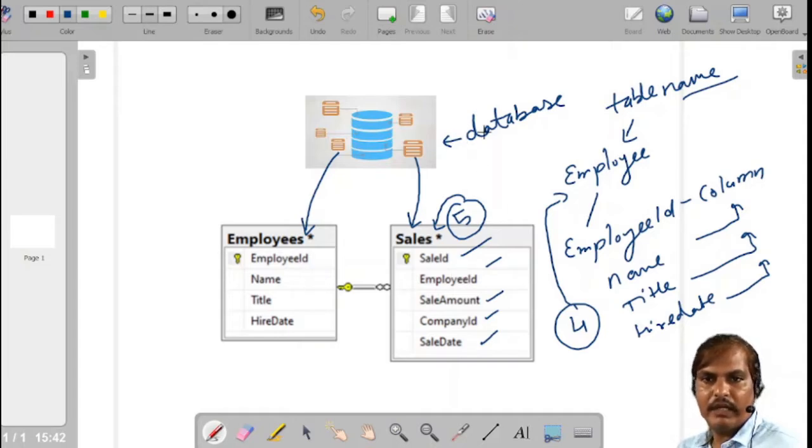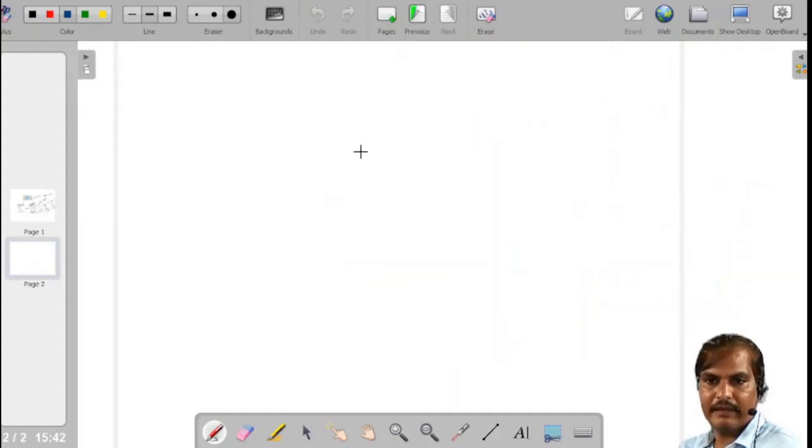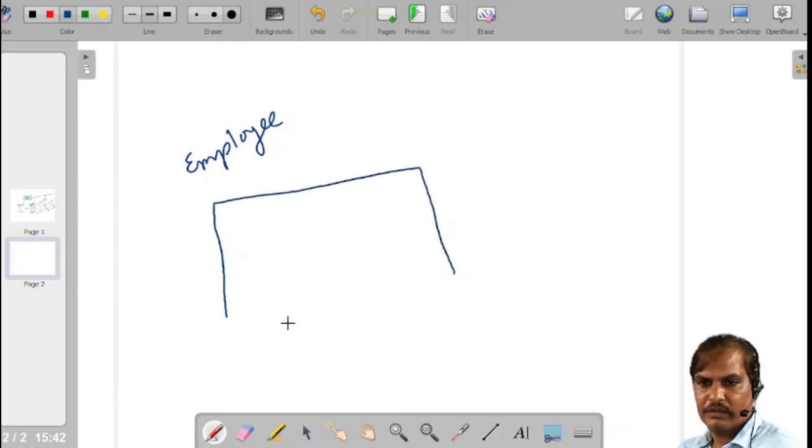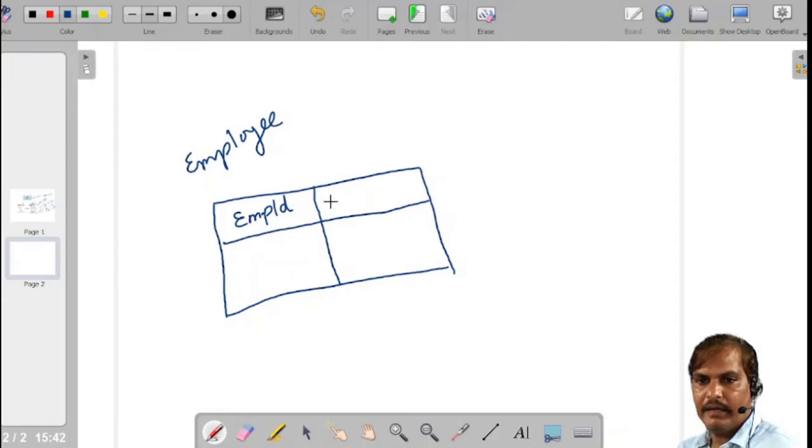First of all, these tables will store different types of data. Let us take the example of the employee table. The table will be in this format, a 2-dimensional representation of data. Let us take only 2 columns. In my table there are 2 columns, one called EMP ID and the second called EMP name.